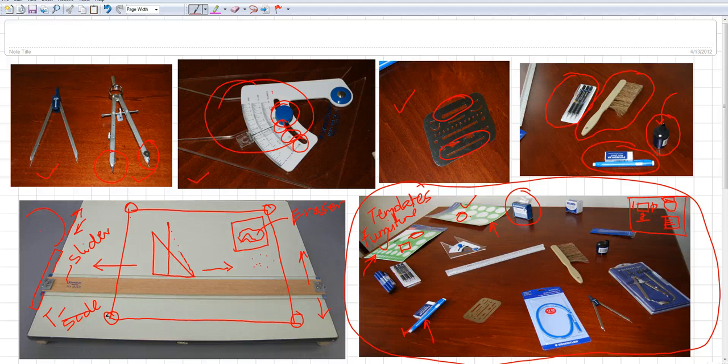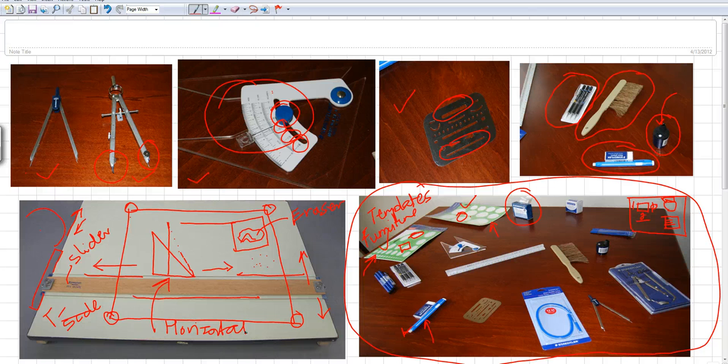Even right now I'm on the same picture. I wanted to tell you more about the slider. So the slider slides up and down, as I said. At the same time, the slider is used primarily for all horizontal lines. So I could use this edge, or I could even use this edge for making horizontal lines. So I would slide it up and down and make all my horizontal lines only with the slider. Okay, horizontal. Keep that in mind. That's why you're using the slider. One of the reasons is for horizontal lines.